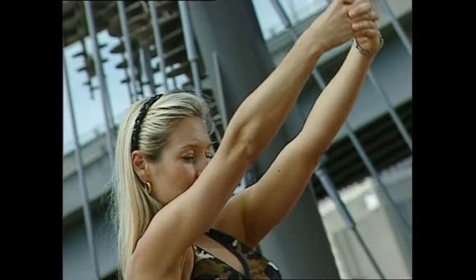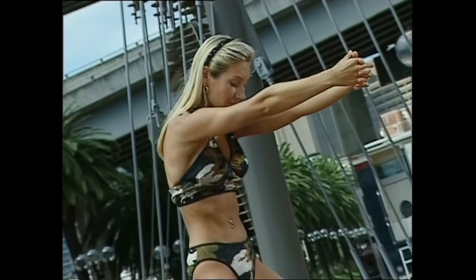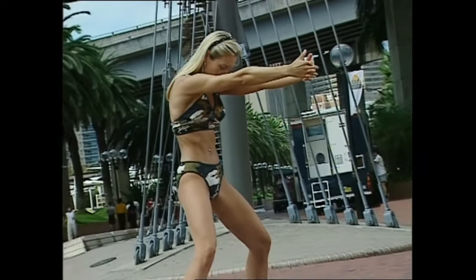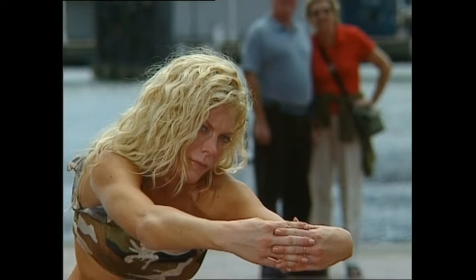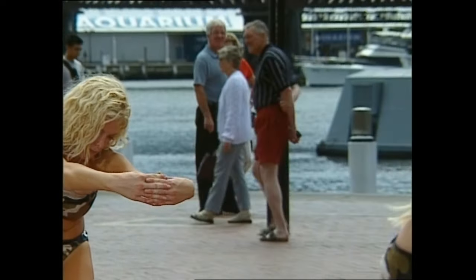Hands come up, link your fingers, now reach out forward. At the same time, you bend your knees, you open out through your back and drop your head down so you feel the stretch into your upper back. Take your hands over to the right side, so you're pulling across to the right, increasing the stretch along one side of your body, breathing out as you do that.